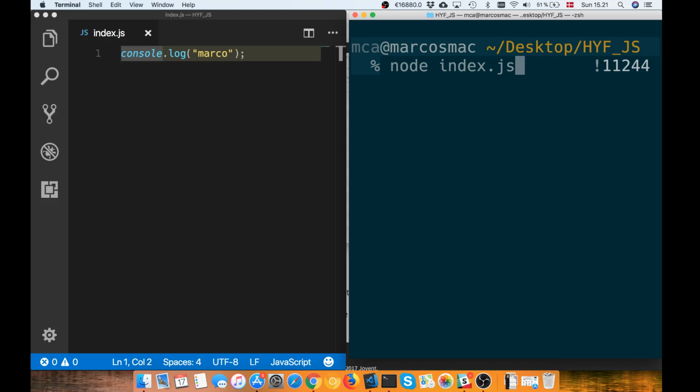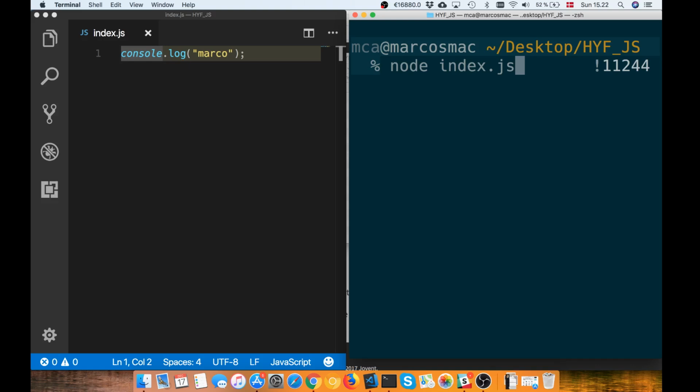If you do console.log like that, you need the parameters.